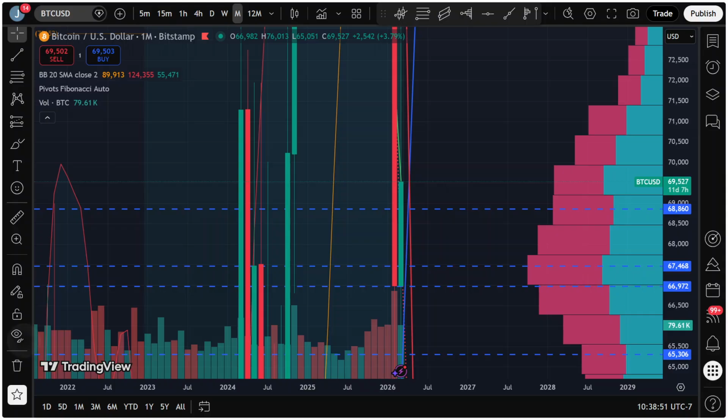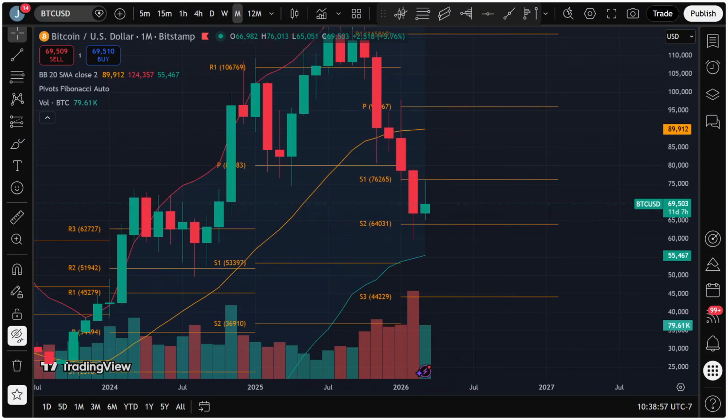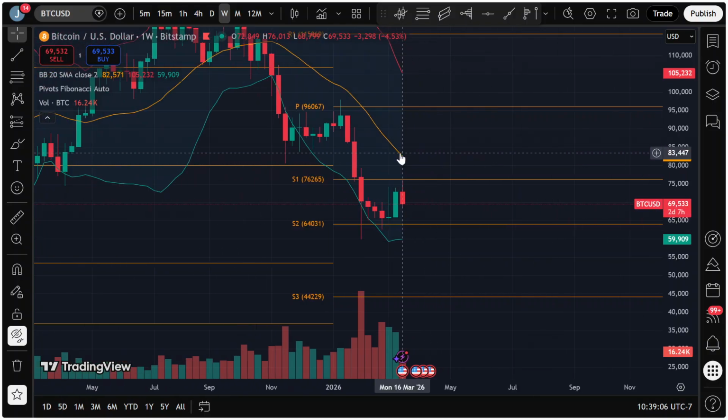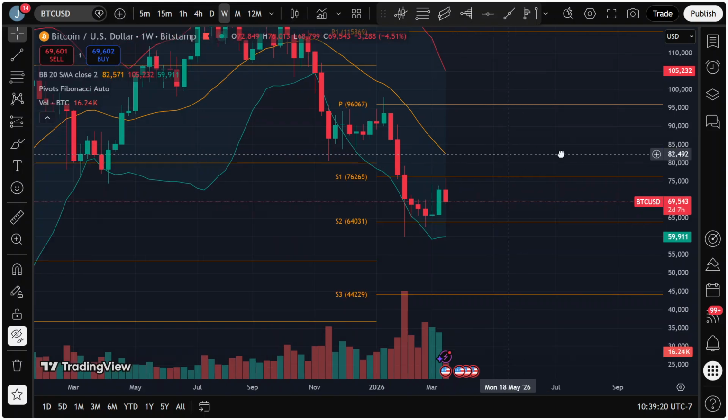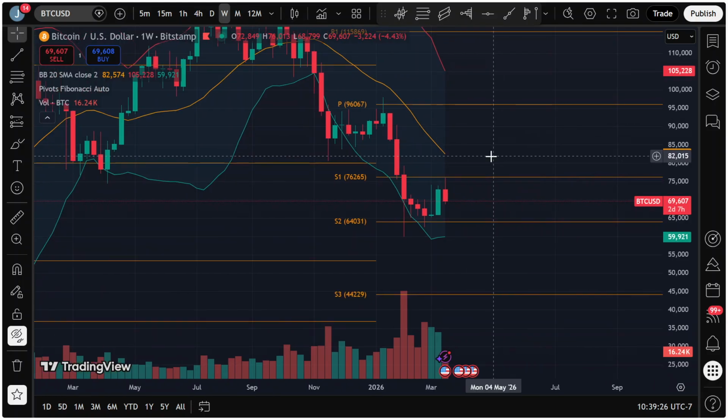So on the higher time frames, what I'm talking about is, how high is it realistically able to go? I believe that number is going lower and lower, and it's a little bit easier to see on the weekly time frame. So the weekly time frame, as we have it here, this weekly SMA is continuing to drop. It's currently at 82.57. And by the time we interact with it, it's probably going to be closer to this 80K previous pivot that we had. The 80K pivot is super important for the 2025 lows, and I think is going to end up forming as resistance here. Originally, I had hoped it was going to be able to break towards 86, but I don't think so.